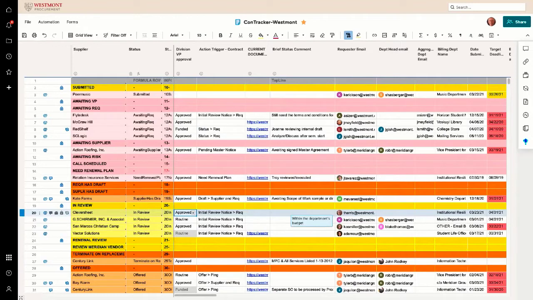Basically, if no other reviews are needed by legal or others, the only one we've really got going so far is if there's something about our logos and trademarks that our college communications people need to look at. That's become less and less because I now pretty much know what they're going to say, and I know what to tell the supplier right out the gate. So I rarely need to loop them in anymore.